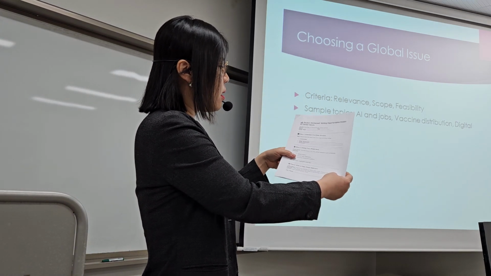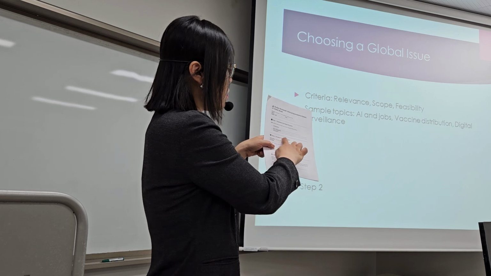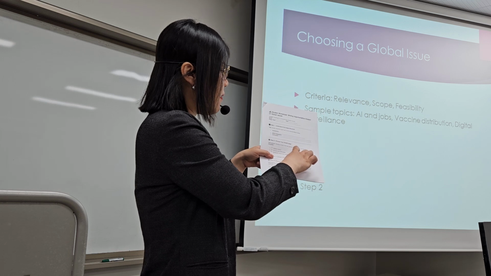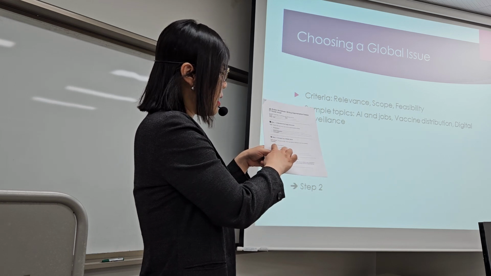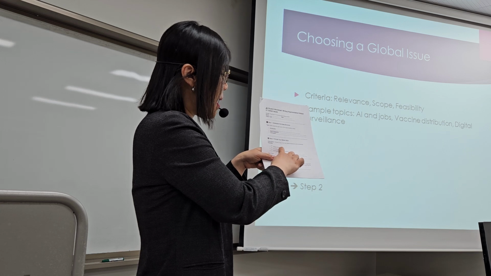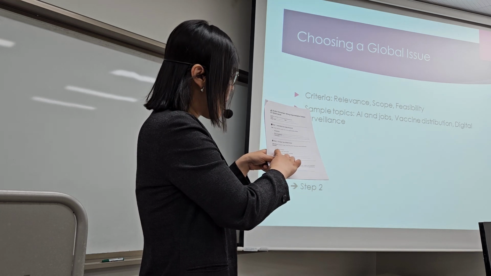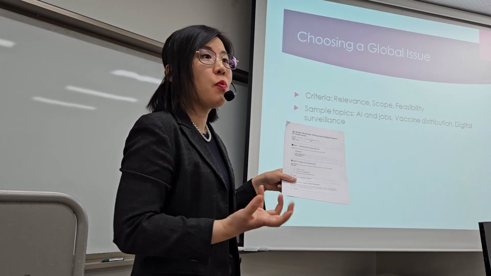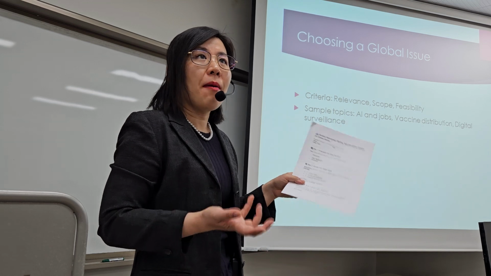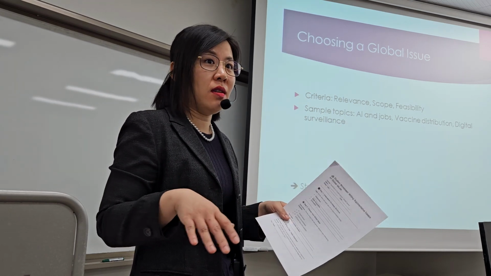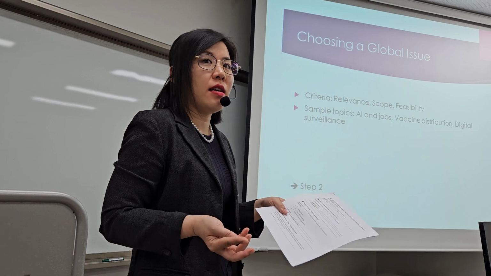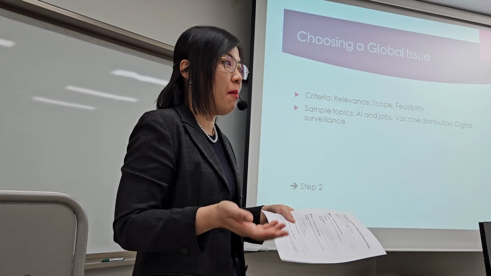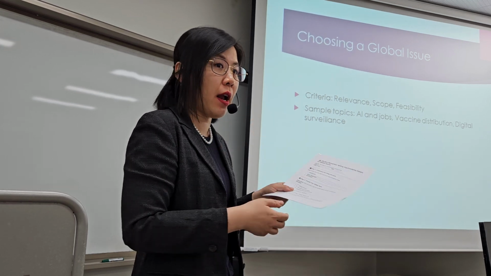Let's skip step 1 and go to step 2 here. It says choose your global issues, and basically it says choose a topic that has global relevance and complexity. So the checklist is basically you think about the global impact of the topic that you want to write about, and whether it's a current problem and it's debatable. A persuasive essay is basically a topic that has many opposing views, so it has to be debatable. It should be a topic where a lot of people have different opinions, so they debate a lot on the topic. Government surveillance is a very debatable topic, right?